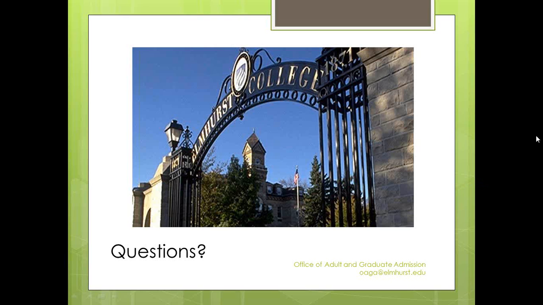One question we got is, are there any breaks during the program? I have a family and would need a little time off. Yes, there are. There's a break. Because the classes meet one day a week, it can be grueling because of the time that you do spend in the classroom. I completely understand. There's a break in the summer. I want to say it's like the end of July and into August. It ends up being like 4 or 5 weeks off.